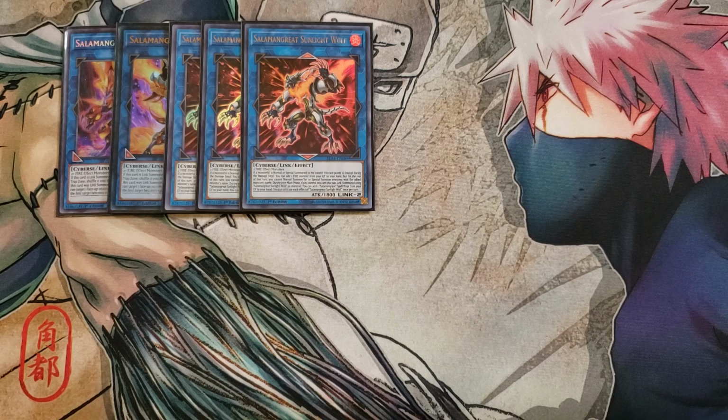But for the rest of the turn, you cannot normal summon or set or special summon monsters with the added monster's name. And then during the main phase, if you control this card that was link summoned using a Salamangreat Sunlight Wolf as a material, you get to add a Salamangreat spell or trap from your deck to your hand, or graveyard to your hand, which can be your copies of your Rage, your copies of Circle. It just is a really good card to be able to grab those cards and be able to put them back on your side of the field.